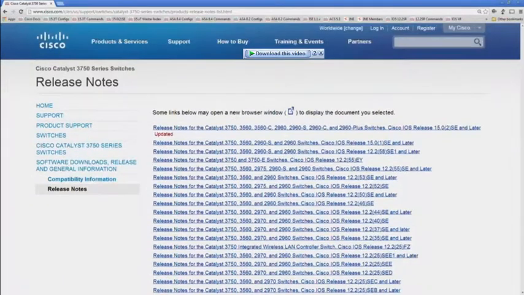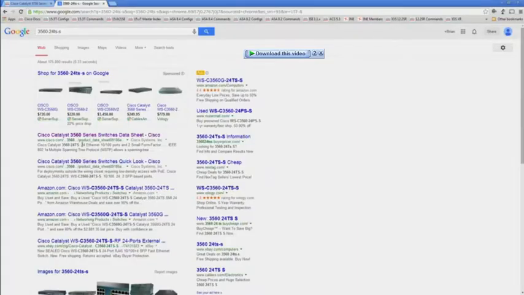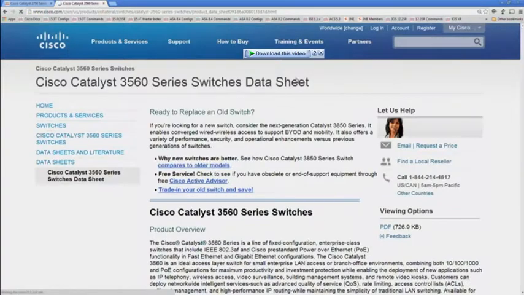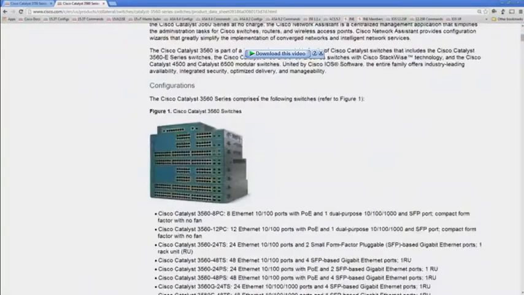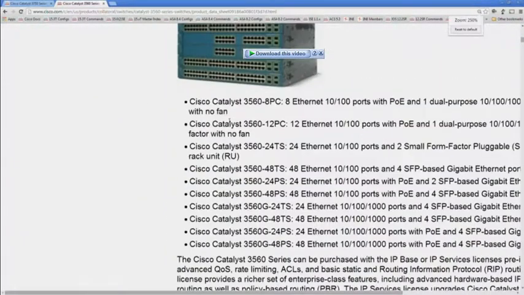And actually, let me just search for the exact part number, which is under Catalyst 3560 data sheets. And here you see the exact part numbers.